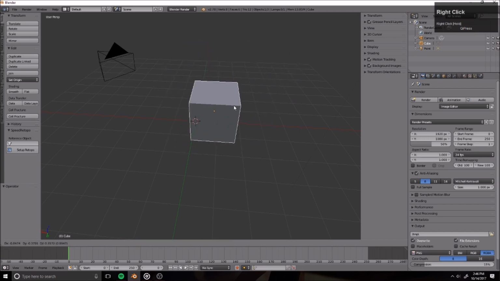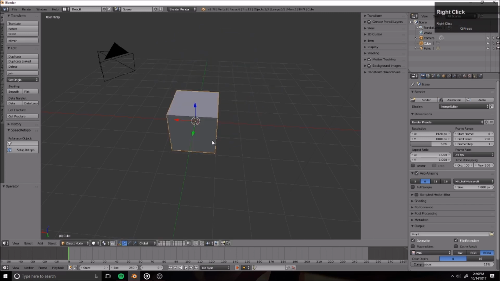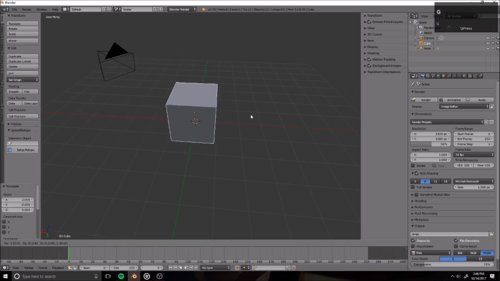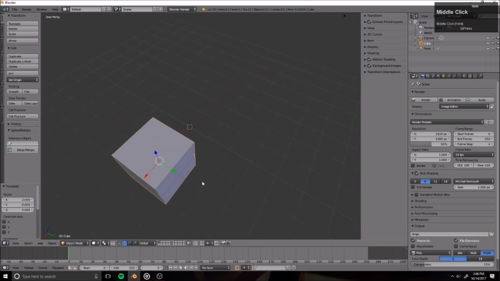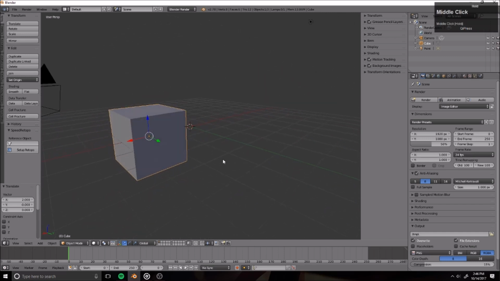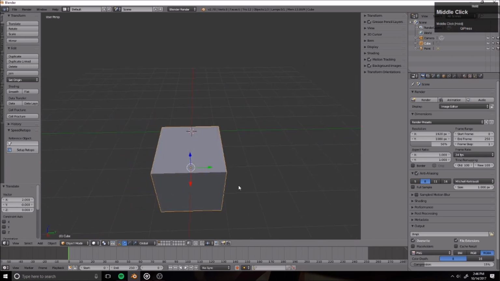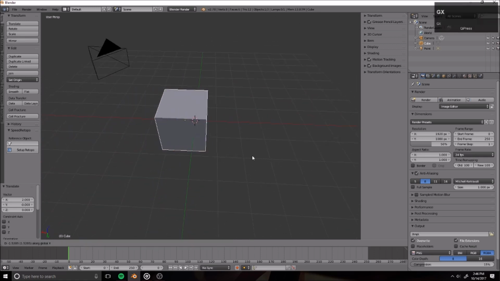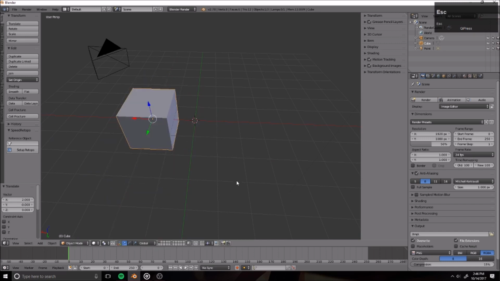You can also move the cube by pressing the G hotkey on your keyboard. This is useful because then you can type in a value, say 2, and move the cube 2 units forward along the x-axis. In addition to moving along an axis, you can translocate along every axis except a specific axis. Let's say I wanted to move this cube along the floor, but I didn't want to move it up into the air. I'd want to translocate the cube along the x and y axes, but not along the z-axis.